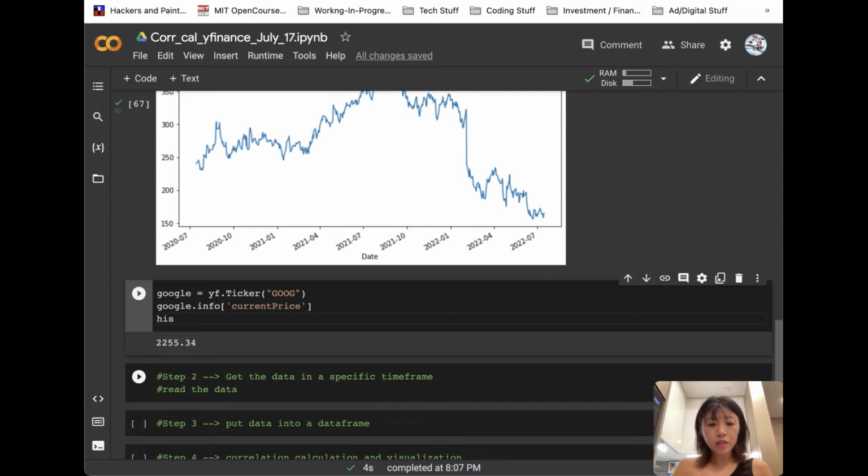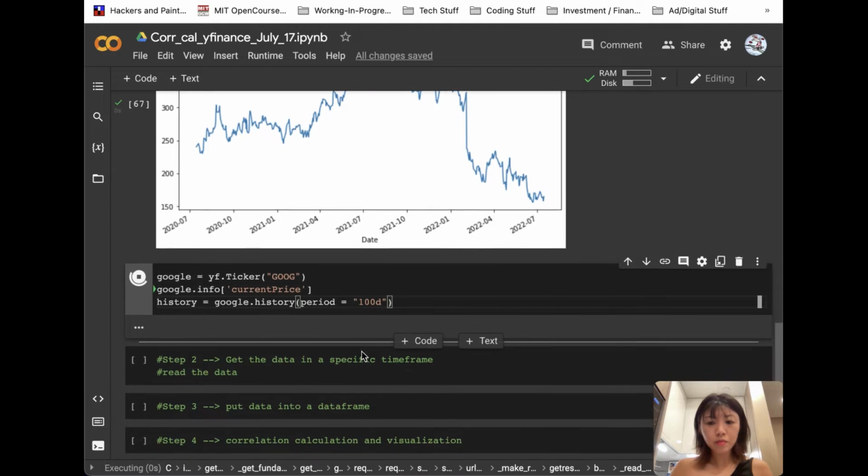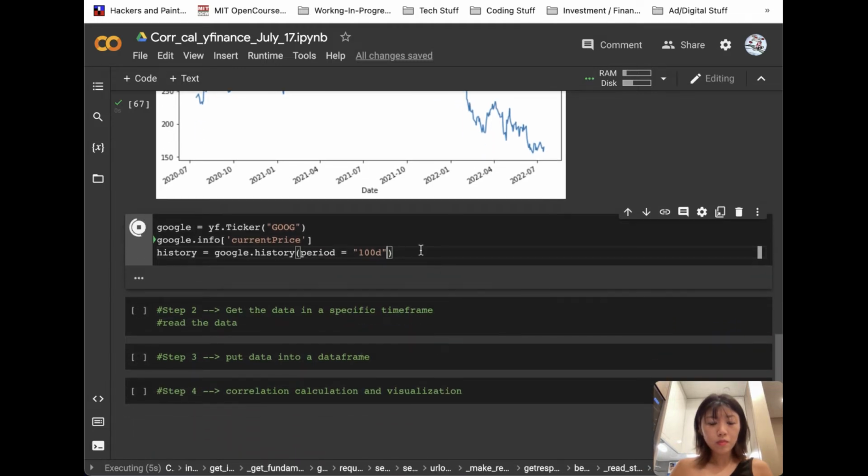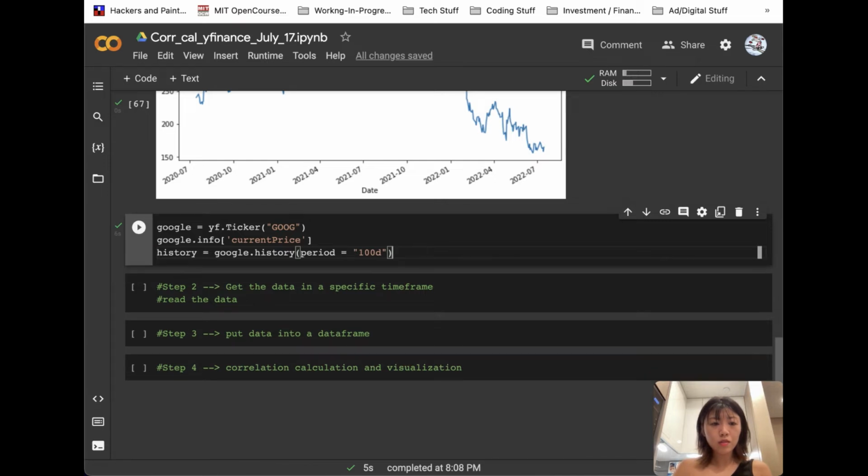You can also see the history of Google. You can give it a period, 100 days if you want, and then run it.